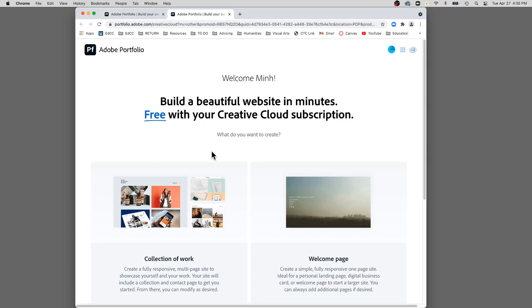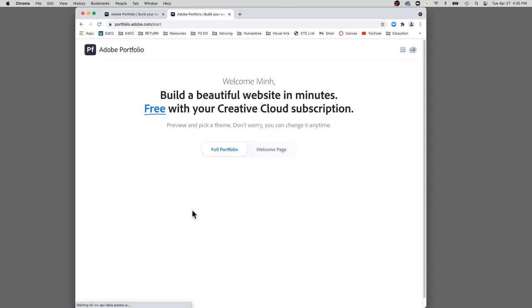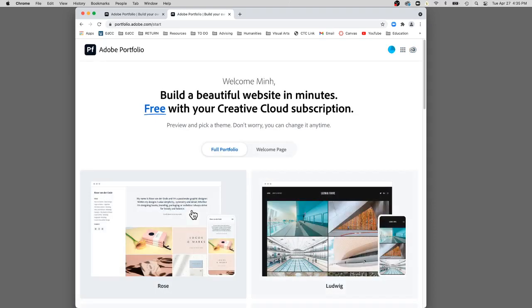You can have a website with your own name on it, and then you just have to direct it to go to this particular app in order to actually see your website. Or the other option is to create a website straight from it as part of your subscription. So we're going to build a full application.